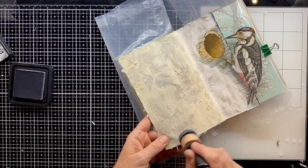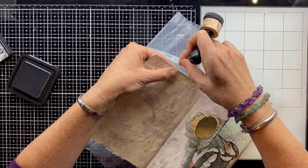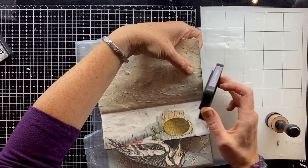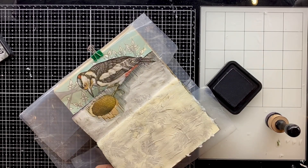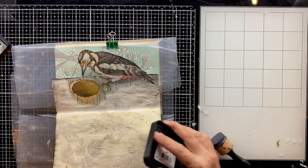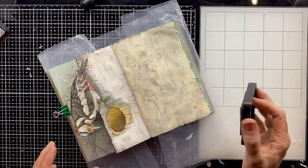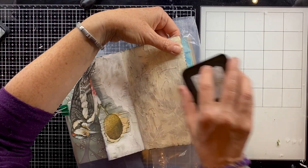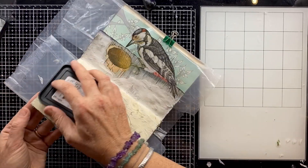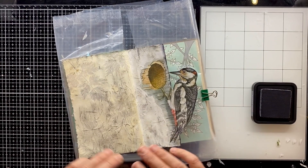I'm also taking the opportunity to edge the pages with that ink as well — I think that's hickory smoke, so it's a very pale grey, so I've not used a really dark colour. I just want to get that effect that there is texture here, like the bark on those beautiful silver birches. I'm going straight in with the ink pad because it is such a pale colour, helping with the edging and getting some colour on the edge, as well as using that blending tool. There's no way I would try and do this with a black ink pad or a really dark ink pad, but because the hickory smoke one is quite pale I can get away with it without making too much of a mess on the page.